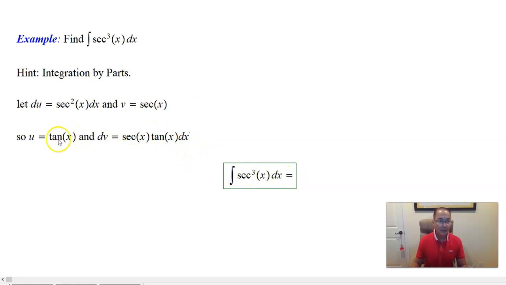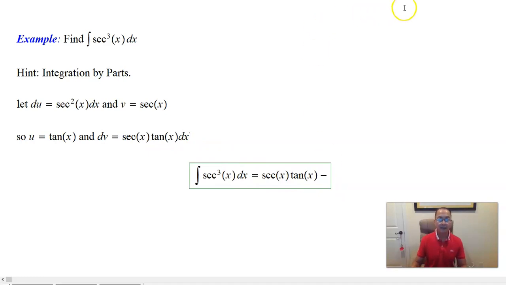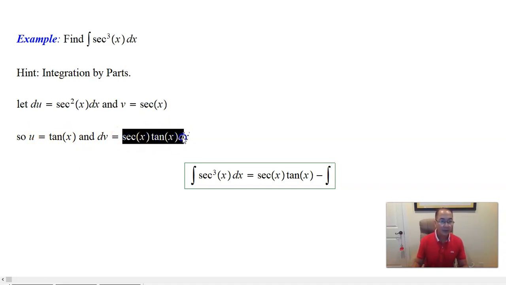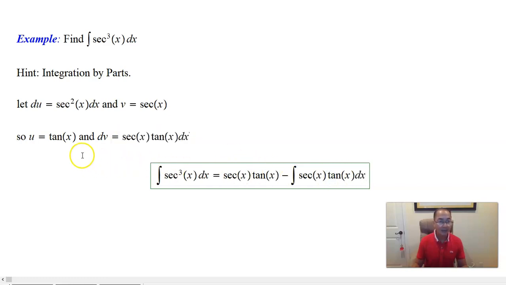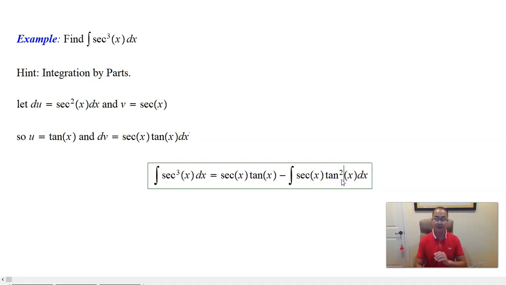Okay. So we need u times v. Ooh, u times v is secant times tangent. How convenient. So that's here. Minus integral of the product of these two, v du in this case. So we need du in here. We take all of the letters, but we're multiplying by a tangent of x. So we have an extra tangent, so that will be a tangent squared x.